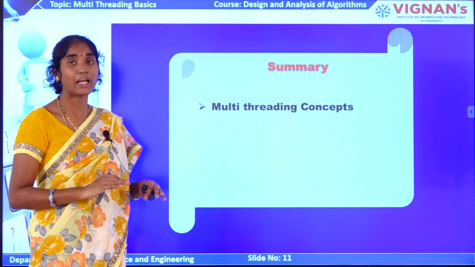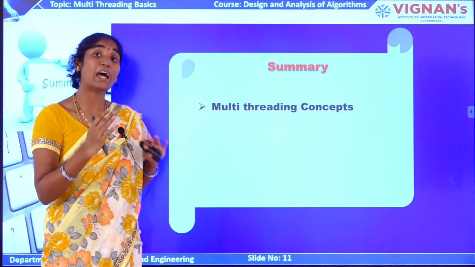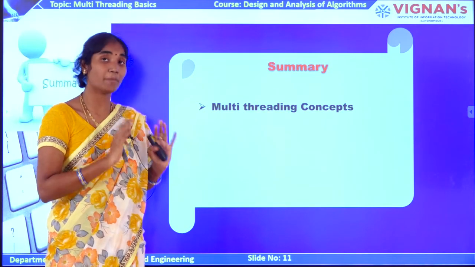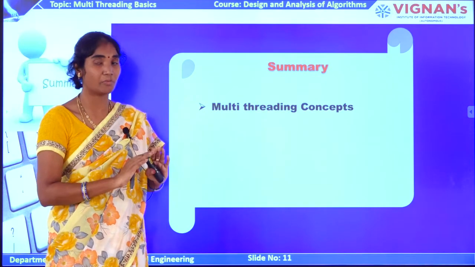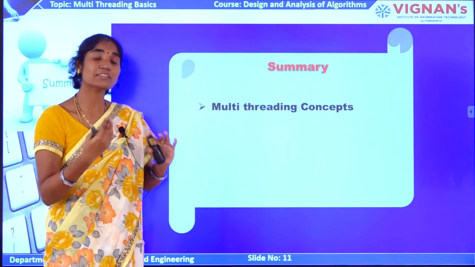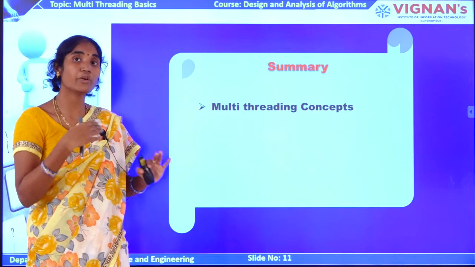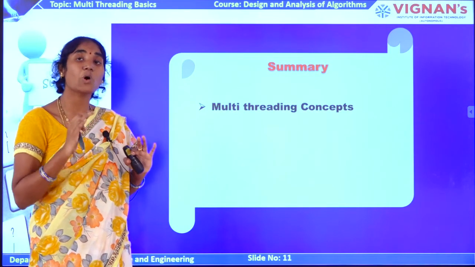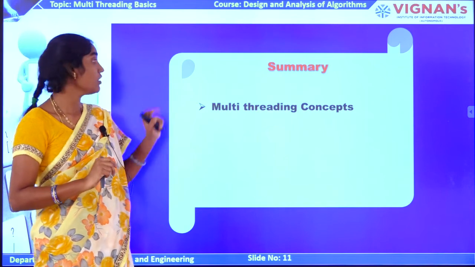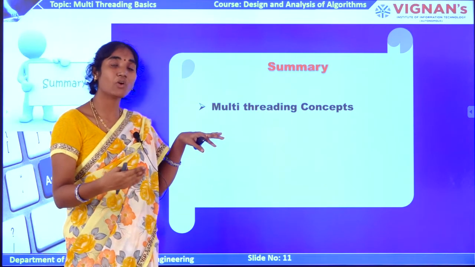Now coming to the summary, today we have seen what is meant by multi-threading and what the basics are. For example, how to achieve concurrent execution or parallel processing within an application or within an algorithm. Till now we have seen only the single processing of applications on a single processor. Now we are going to see our applications on a multi-processor, right.